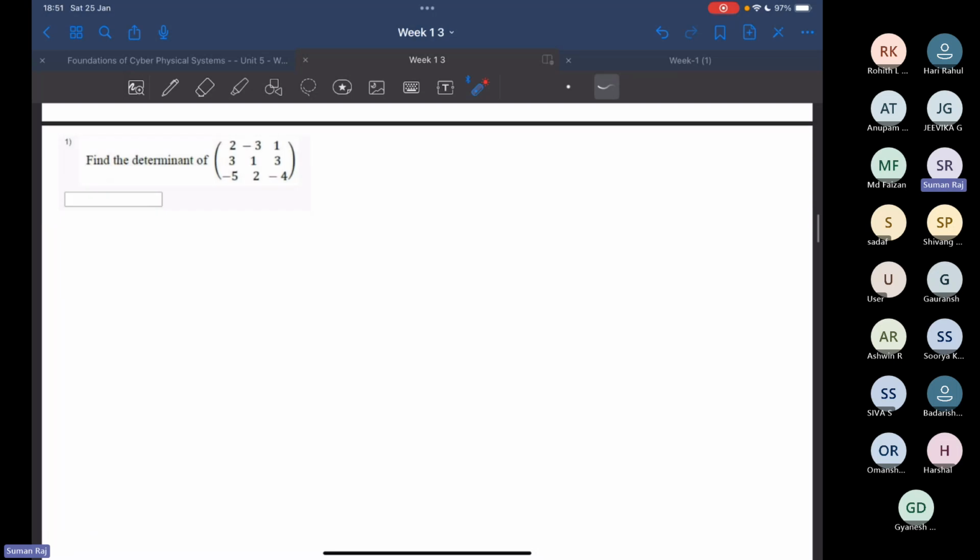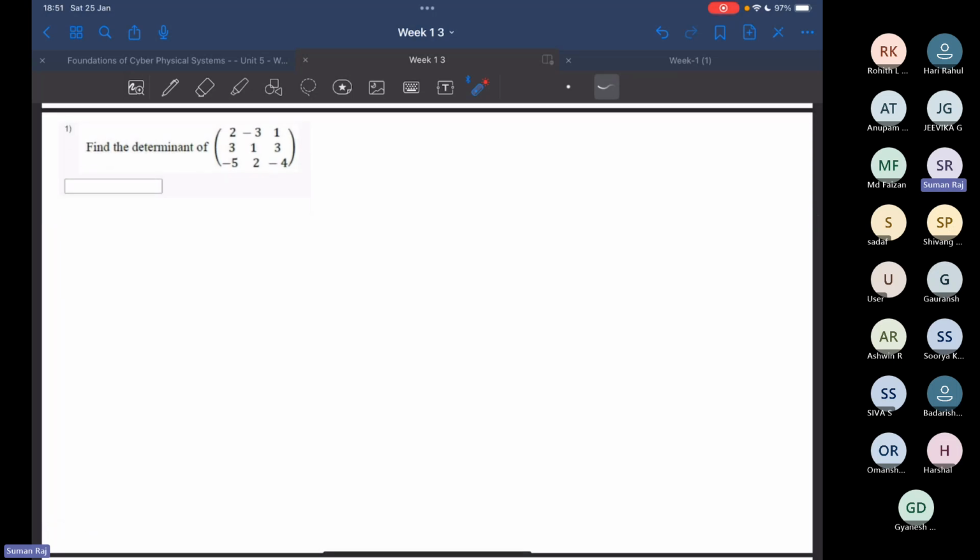Before I start, how many of you have actually solved assignment 0? Okay, one of you. That's fine. So please go through the assignment. It's more like a fresher assignment, so it will just make you revise the concepts that you have already known. Okay, Anupam has also solved. That's nice.